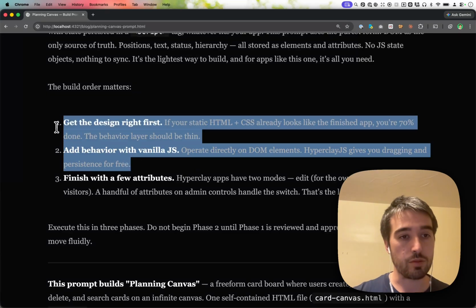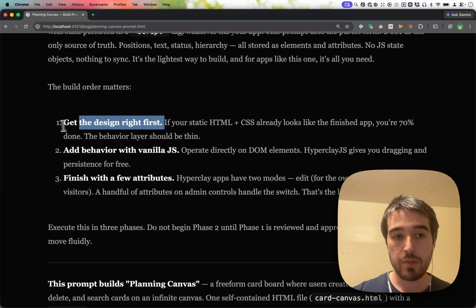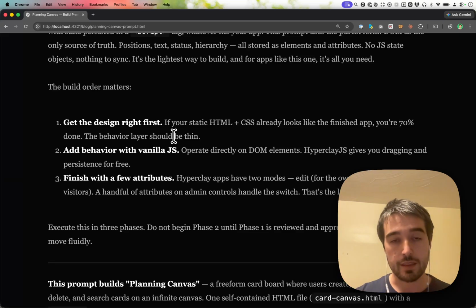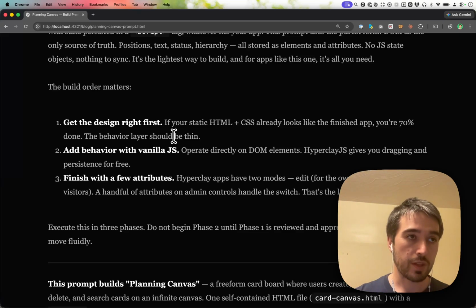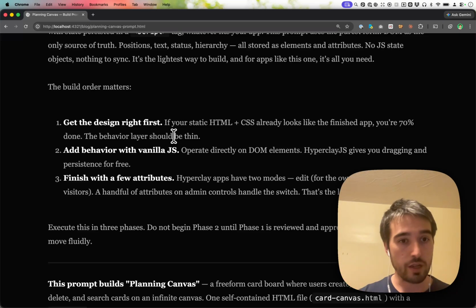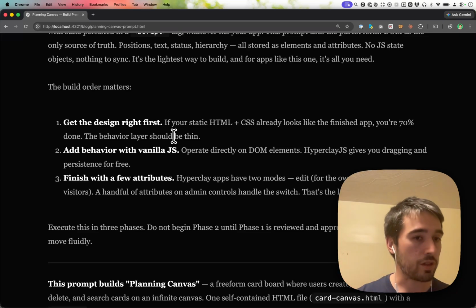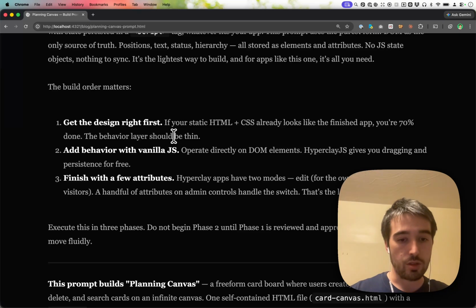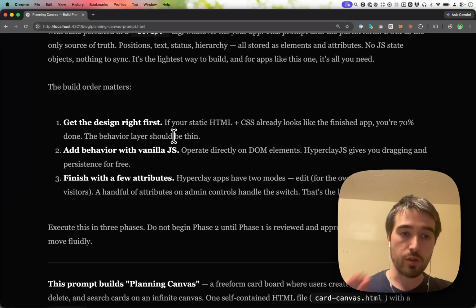These are the two parts I really want to focus on. So first of all, I made Hyperclay because I think that the design of an interface is the most important part. It's what the user interacts with. It's what they see as the first thing. So if they understand it right away and they get it, they're going to use your app. They're going to get value from it, and they're going to be able to do what they want to accomplish in it. So that's the first thing that I always want you to focus on when you're first starting to build a Hyperclay app. And it's the thing that I think Hyperclay enables really quickly.